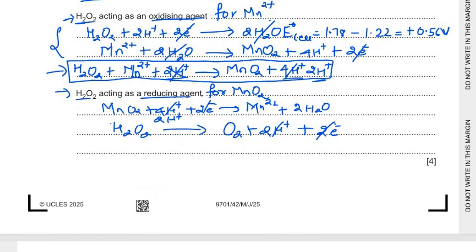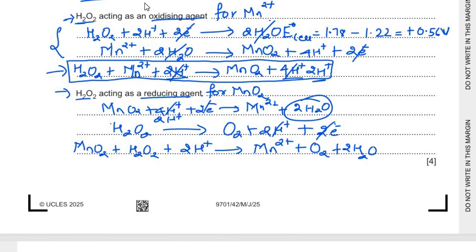So our overall equation is going to be MnO2 plus hydrogen peroxide plus 2H plus, that is 2 hydrogen ions, with Mn2 plus left over and oxygen also, and the 2 water molecules, that is 2H2O, which is present here, O2 and Mn2 plus on the right side, and on the left side MnO2, hydrogen peroxide, and then 2 hydrogen ions. So this is how you're going to make the overall equation.